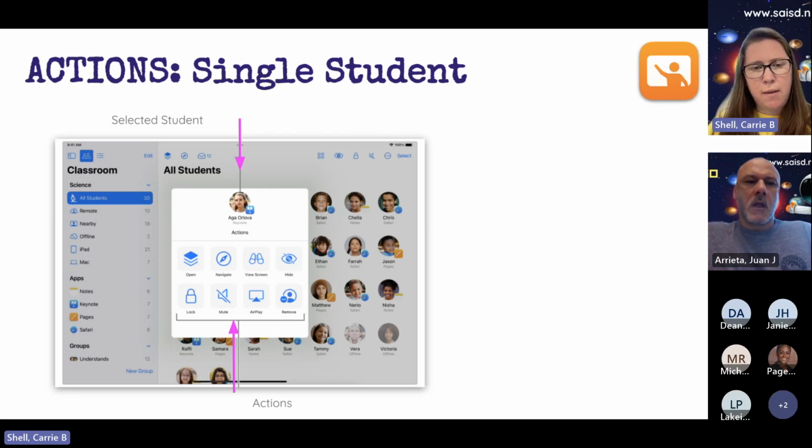I would do a lock iPad, and it's a quick way to, one, get the student's eyes to immediately look right up at me, and then I could motion for them to join me without having to call their name, without having to call them out, right? And then disrupting the other students.